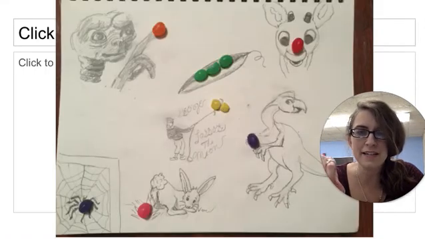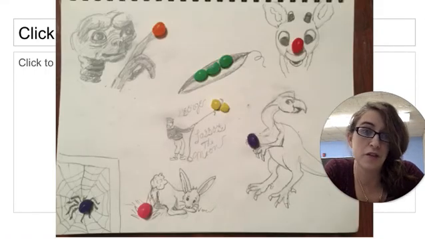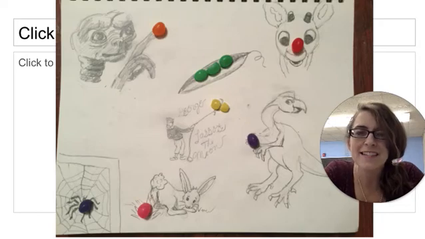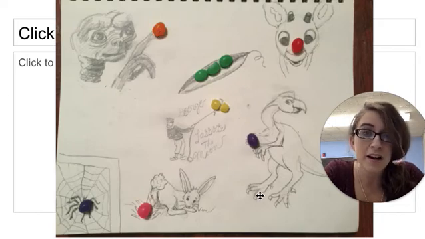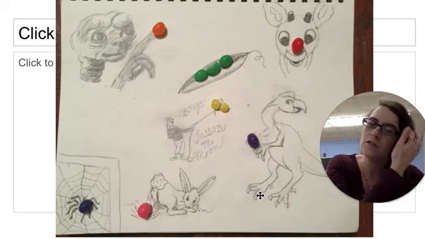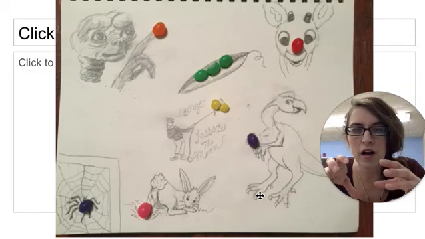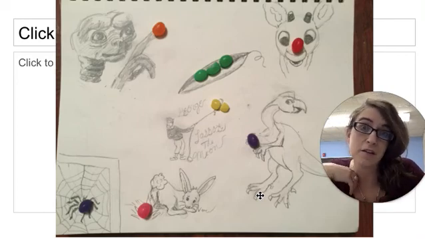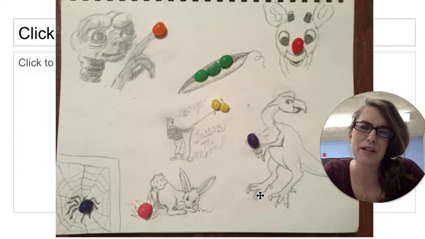This is one that I did for a class for students where we had jelly beans. Sorry, I'm not guaranteeing that you're getting jelly beans today, but so we come up with what are different things we can make, as many drawings as we can on one piece of paper, and take a picture. The other way you could do it is you could use all your jelly beans in one and then take a picture and then clear off and take lots of different pictures and make lots of different drawings. You could do it that way too.